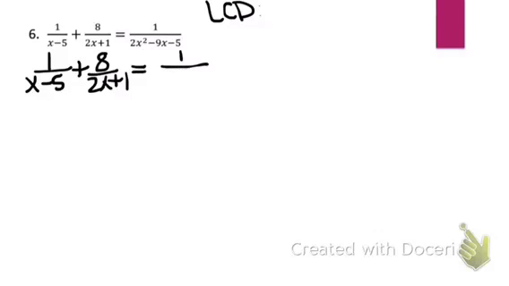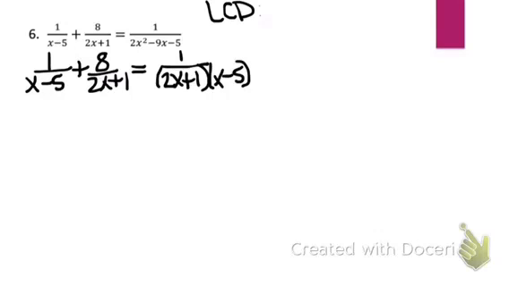The only denominator that needs to be factored is the one 2x squared minus 9x minus 5. Now, look at the other two denominators. Those should be your very big hint about what that quadratic should factor become. So I want you guys to check it. Remember, you have a leading coefficient of 2, so you can't just take your shortcut. You're going to actually have to do the bottoms up method or put it in the box to factor it. But when you do, you should get 2x plus 1 and x minus 5.